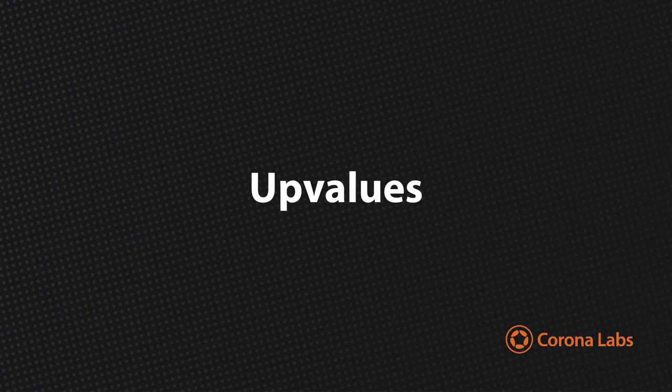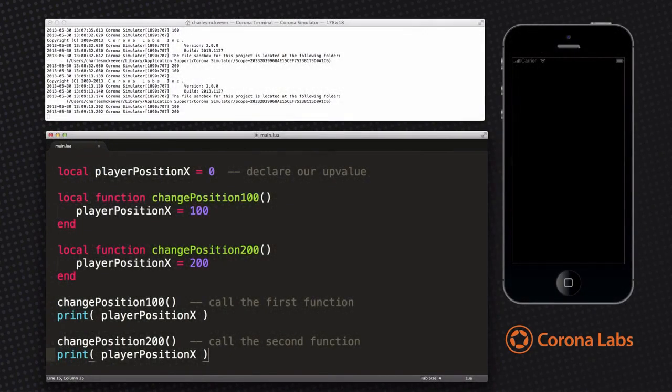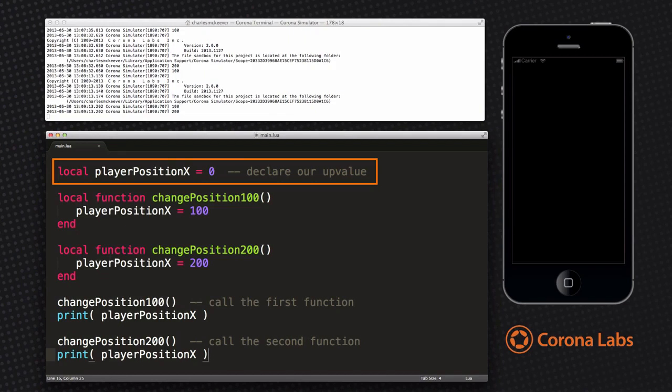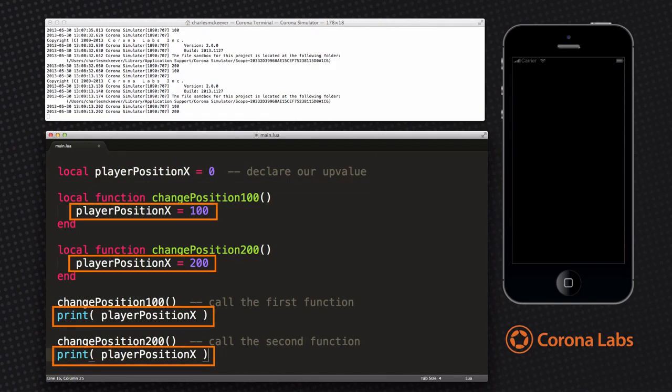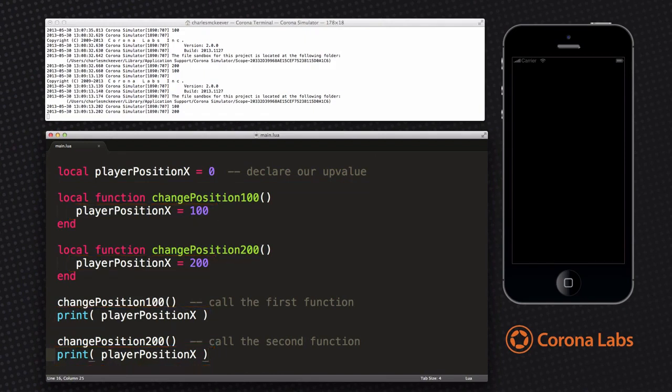The final important topic related to scope is the upvalue. Sometimes you'll want to pre-declare a variable before setting its value. This is useful if you use a certain variable in multiple functions throughout the program. For example, playerPositionX. Because several aspects of your program may require this variable or even change its value, the best thing to do is to declare it as an upvalue. Generally, upvalue variables should be declared near the beginning of your Lua file, so every function or request further down in the file can see it.